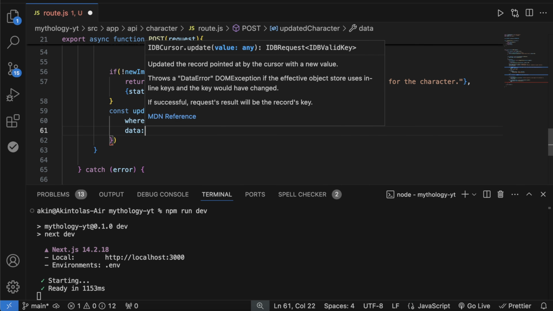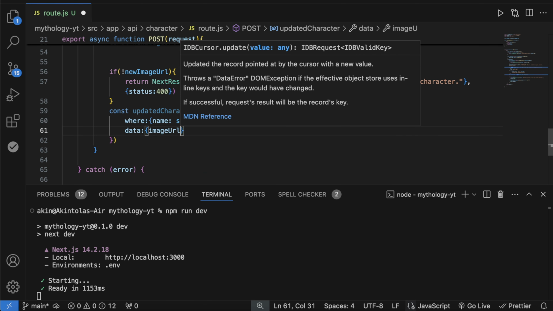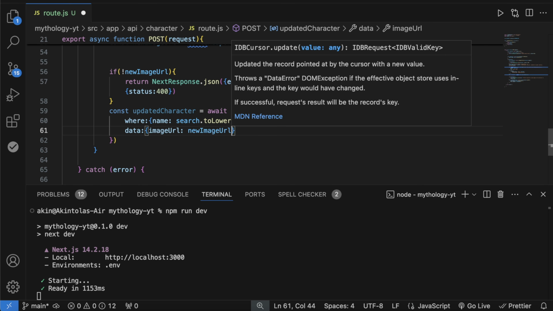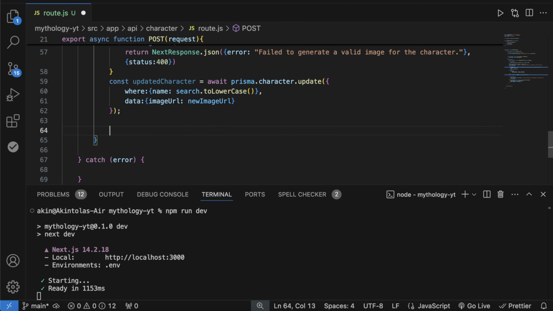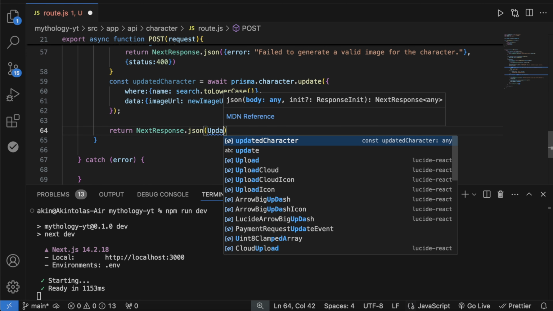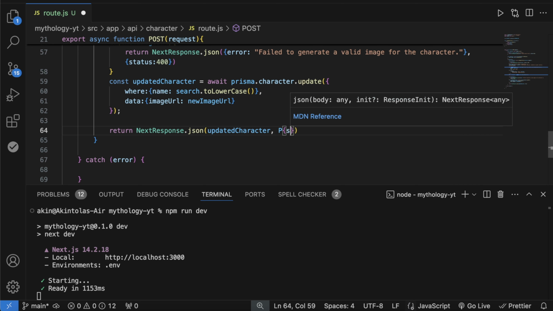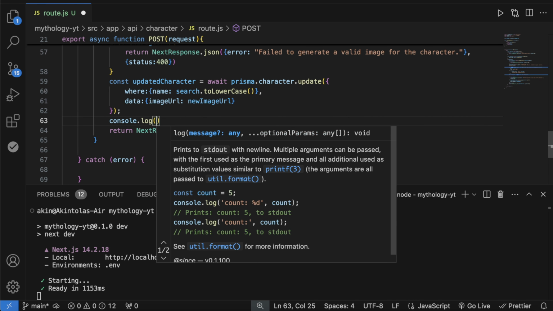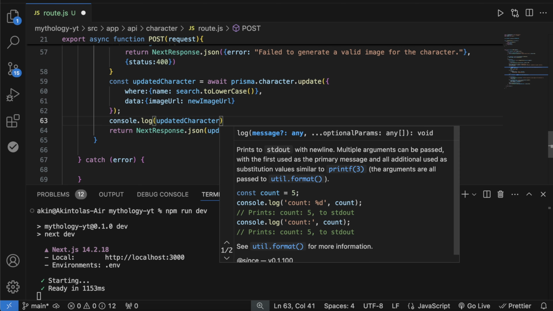So data is going to be image URL, and that's going to be new image URL. Awesome. So now we want to return that. So we're going to say return NextResponse.json updated character with a status of 200. We can also just console log this updated character, just so we can see if there's an error.